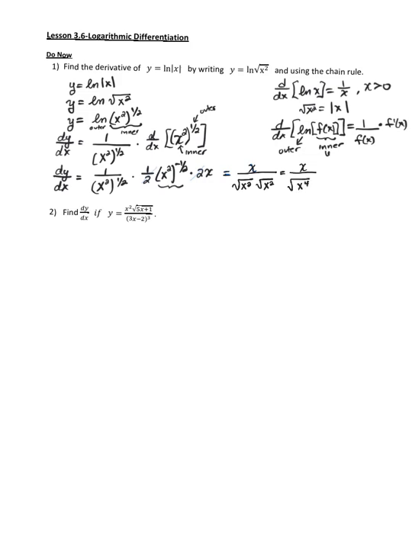Now, because x to the 4th is always positive, the square root will always be positive, and we could write this as x over x squared, which simplifies to 1 over x. So we can now conclude that the derivative of the natural log of the absolute value of x is just 1 over x, but now we extend the domain for all x not equal to 0. And that derivative we'll need later when we get to integration. But right now we're focusing in on this one.